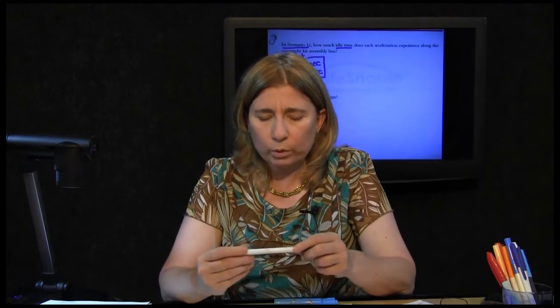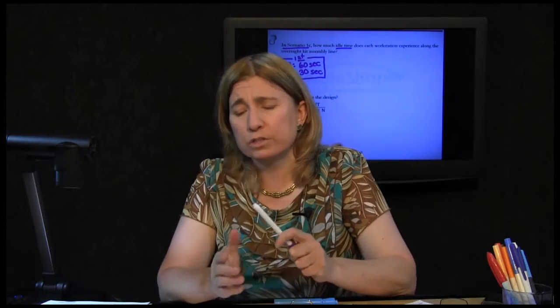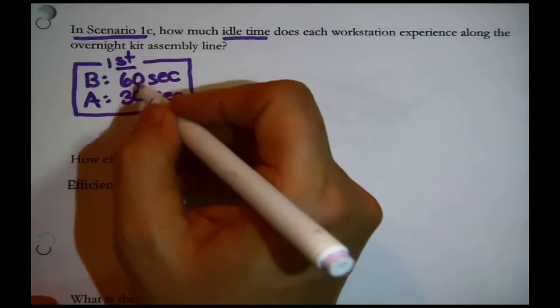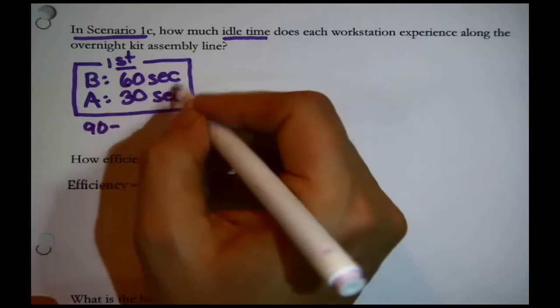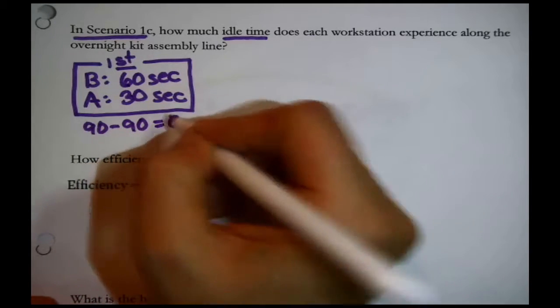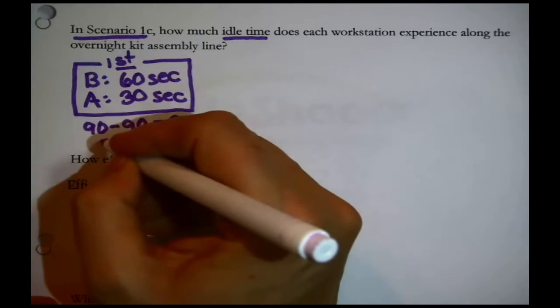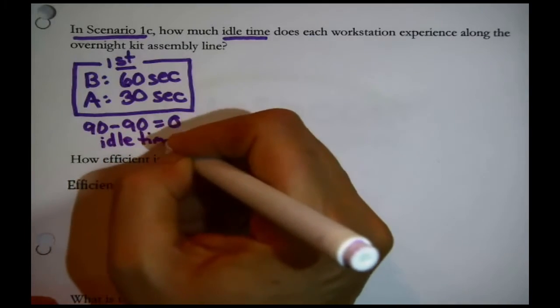So we have to recall that way back at the beginning of this, we discovered that the cycle time that this assembly line needs to use to operate was 90 seconds. So each time a workstation does whatever it's assigned to it, it will have 90 seconds. Now, at the first workstation it'll have 90 seconds. 90 seconds minus, wait a minute, 60 plus 30 is 90 seconds worth of work? Well, that's nothing. Right, zero idle time at the first workstation.